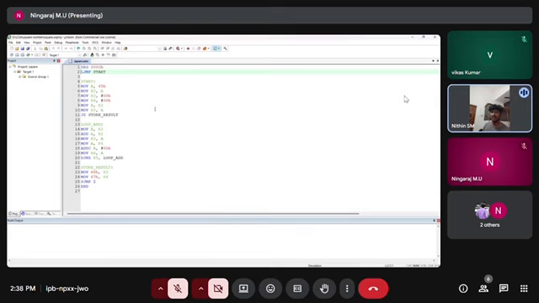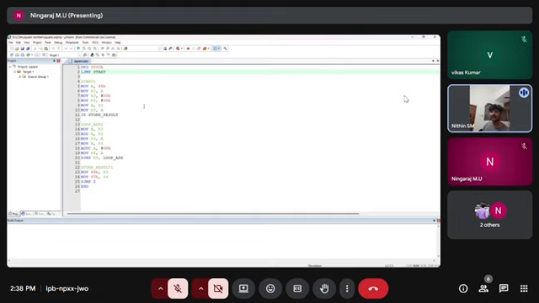MOV R3, #00H; MOV R4, #00H. R3 and R4 will hold the 16-bit result of the multiplication. Initially, both are set to 0. MOV A, R2; MOV R5, A; JZ store result. This copies the number n into R5, which acts as the loop counter. If n is equal to 0, the program skips to the store result, since 0 into 0 is equal to 0.